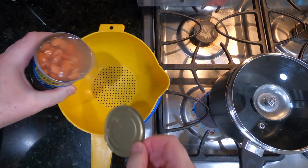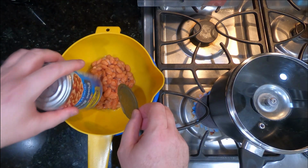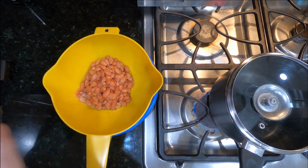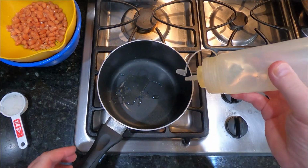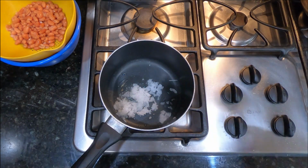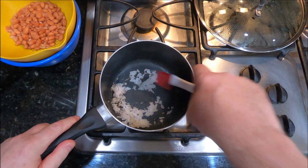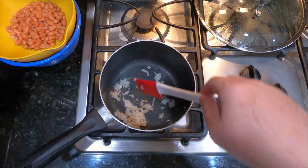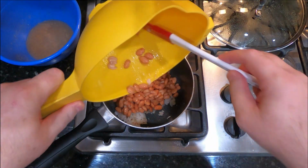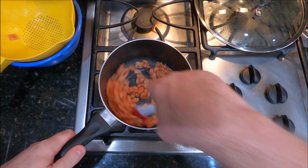Now for the beans. We're taking a big can of, or not huge can, but a normal size can, a reasonable size can of pinto beans. We're draining that over a bowl. We're putting about half a tablespoon of oil in our 2-quart pan here. We've got a 1/4 cup of grated onion, just use like a cheese grater, and grate up the onion, cook that off for 2 minutes or so to just get it translucent, a little bit of color on it.